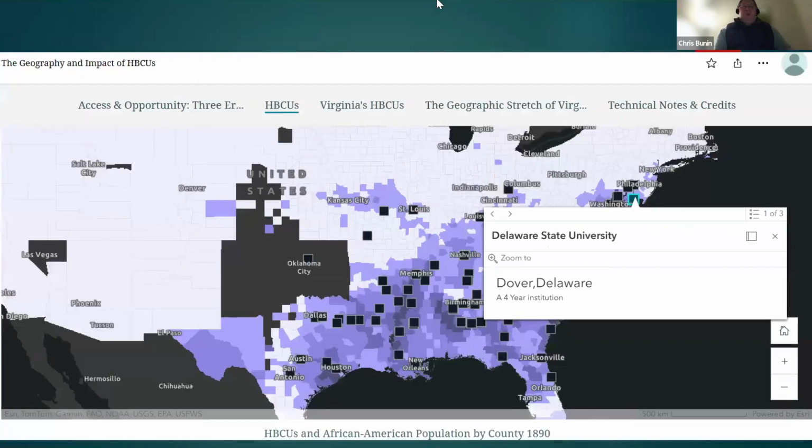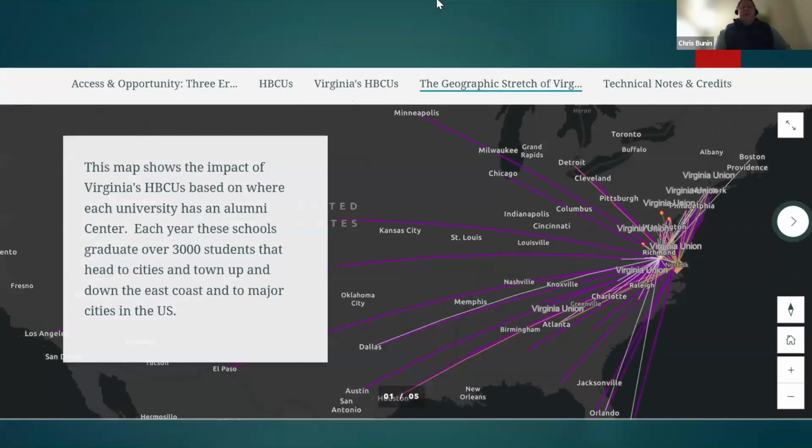He researched where HBCUs are located and the relationship between that and the 1890 census data. He then looked at where the HBCUs in Virginia's alumni centers are. And again, he used that origin to destination analysis tool to show the geographic reach of these HBCU schools.